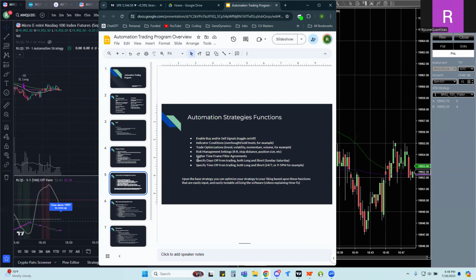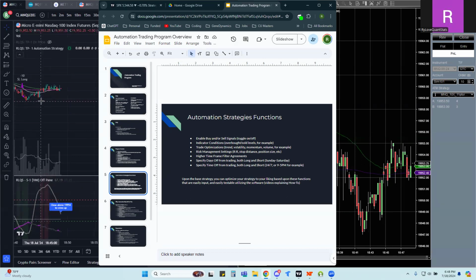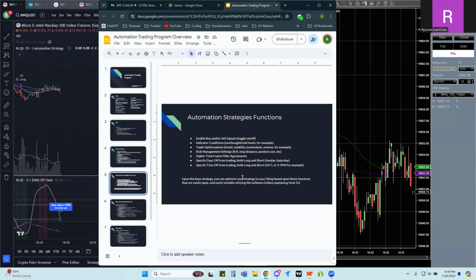And then on top of that, we have risk management settings. So you can change your risk to reward. Say you're risking 10 points and you want to ensure that every single trade you are getting at least 15 points out of that. That is very easy to do. And if you want to target more than that, it's very easy to do. You can set multiple targets, multiple different stop losses. You can spread things out and really take it as far as you want with this.